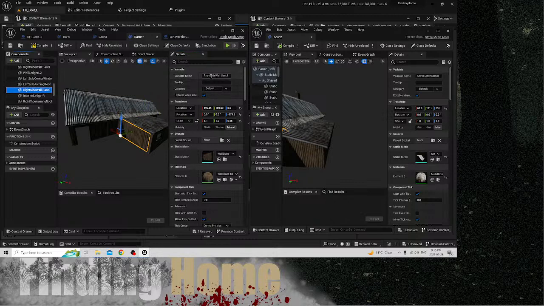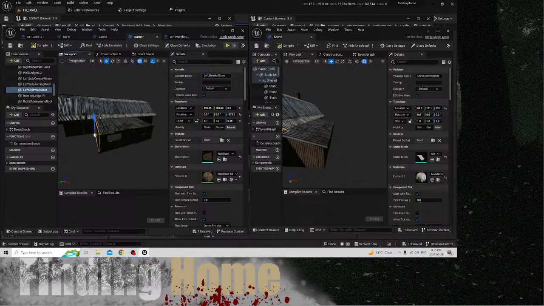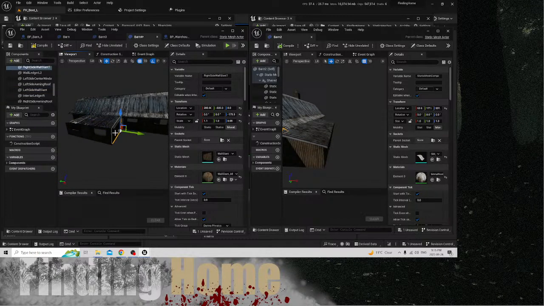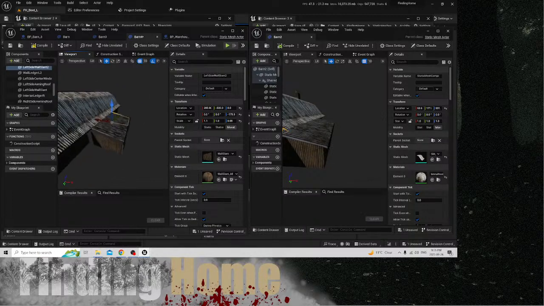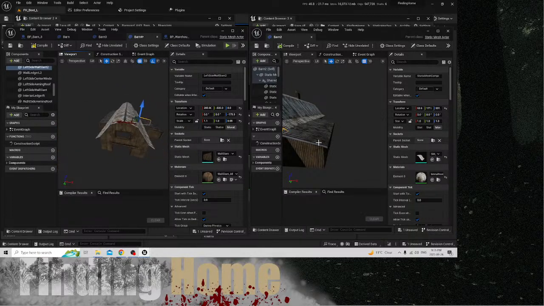This is left side wall slant. It's the first one of them. And if I grab this guy, this is left side slant roof. This is number 2. Boom. That's pretty much all alike there.